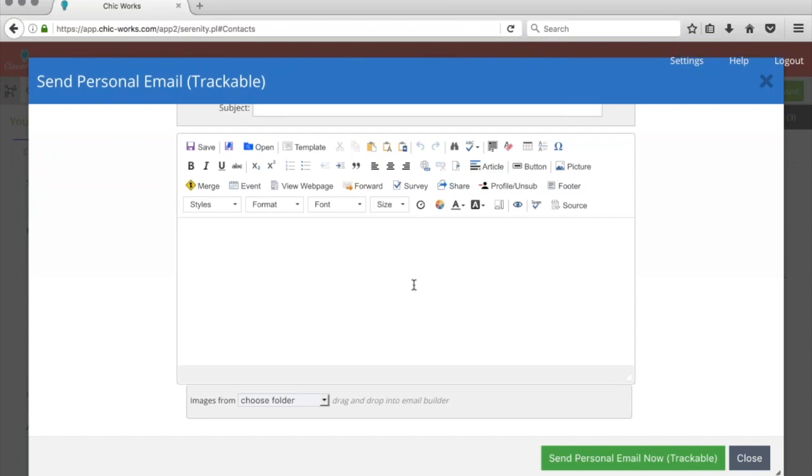Now, because this is a CRM system and an email service provider, the line kind of gets blurred with emailing. If somebody hasn't double opted into your list, you cannot mass email them. So just because you get somebody's email address and you put them in as a contact within the CRM doesn't mean that they're eligible to be mass emailed. If somebody complains enough, you will have to show their double opt-in card. And if you don't have it, you could pay some fines. And plus, it's just not cool. So don't do it. So anyway, that's how you do personal emails.